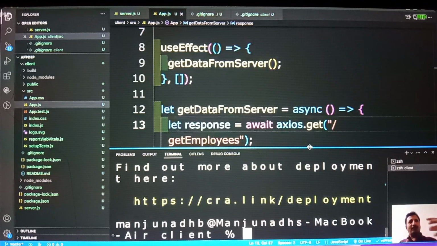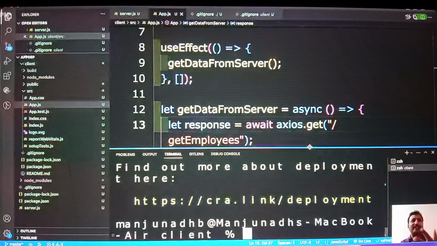Now what is actually happening inside the server project? Client project is there. Inside the server project, client project is there. All the files are not accessible inside the server project. Normally, if I want to give access, I have to use express.static. Remember, earlier, if I uploaded any file, we were unable to access it. By using express.static, we are able to access it. Remember, the same thing I have to do now.